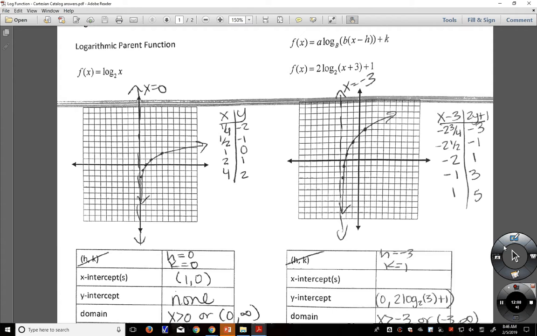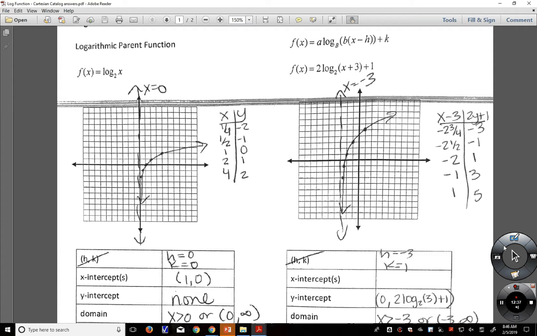So everybody notices the base of 2 is not a transformation. The 2 that's up there is from the 2 written at the very beginning in front of the logarithm. Because remember, the base is part of the parent function, not part of the transformation. Okay? And so then we took each of the values there and did this to them. And yes, you guys will either have to do some fraction arithmetic or understand fractional values from numbers pretty well. And then we took the y values and did this to them. And so we have our new graph. Notice our asymptote at x equals -3.